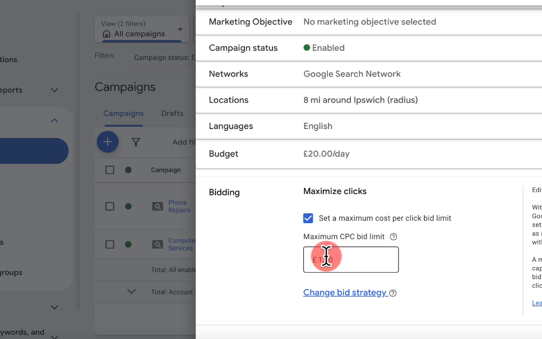For example, I currently set this particular campaign to spend a maximum of £1 each time someone clicks on the advertisement, but Google is telling me that the campaign is being limited because of the bid. Now if I go ahead and increase this to £2 per click, what I'm saying is that I want to be spending as much as £2 each time someone clicks on the advertisement on Google. And the implication of this is that I'll be spending more money and getting fewer clicks to the website, and this is definitely going to make the advertisement more expensive.